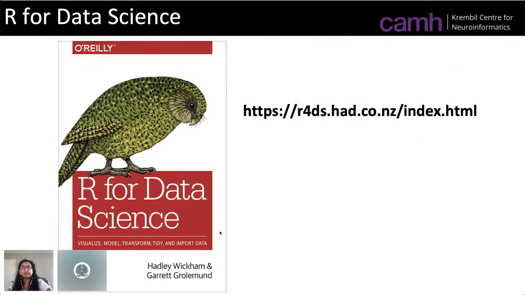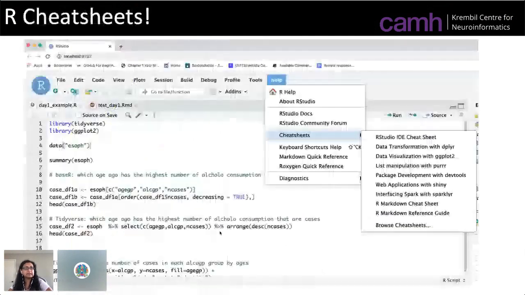And now here are some references that really help a lot. There's R4 Data Science, which helps you with a lot of different functions and packages and what R is all about if you want to know a little bit more. It's a good reference book, and the website has it too, if you have any questions about how to do certain things.